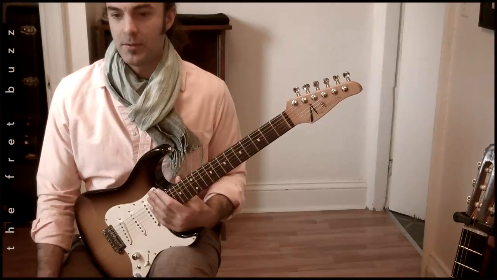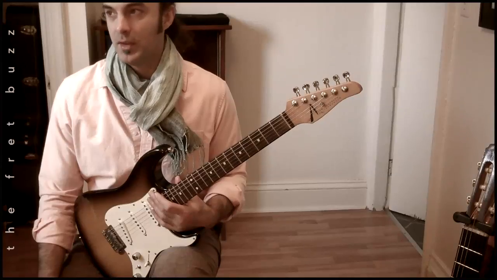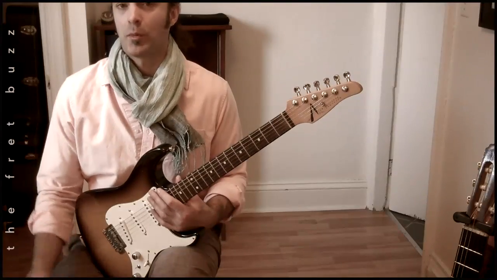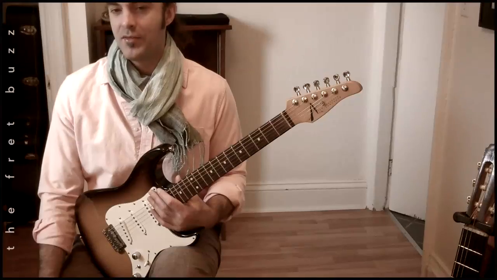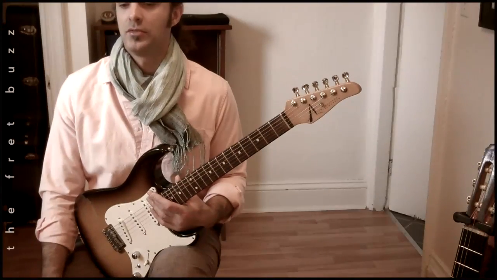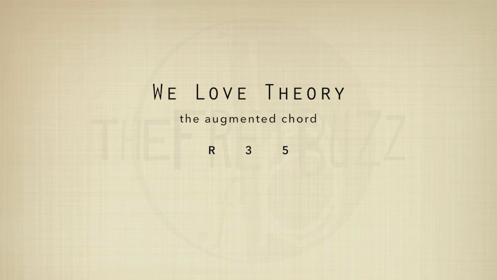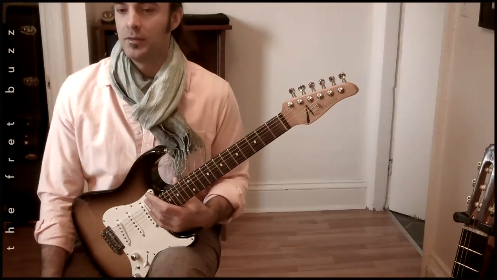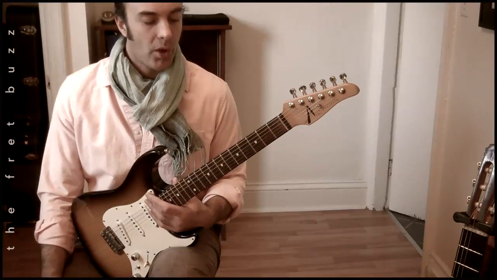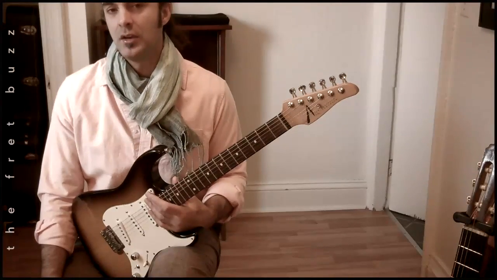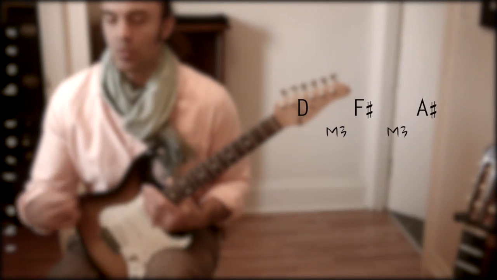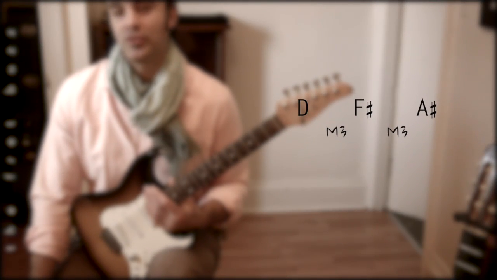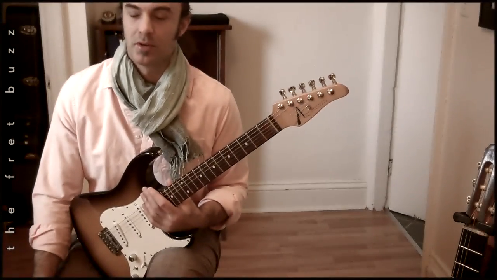One more chord for us. This one's going to be called an augmented chord, and in a similar fashion to the diminished chord where we had 2 stacked minor thirds, now for augmented, we're going to play 2 stacked major thirds. Kind of nice. Interesting conceptually. So D, major third higher than D, is F sharp, 2 whole steps again, and then 2 whole steps or major third higher than F sharp is A sharp.